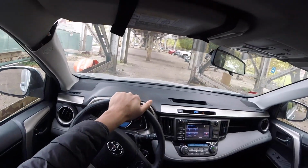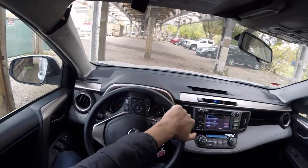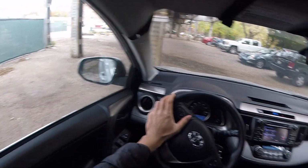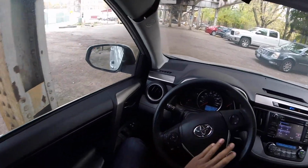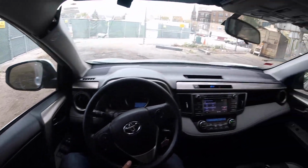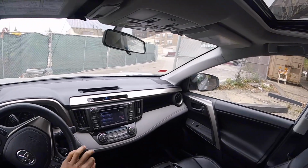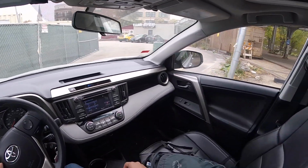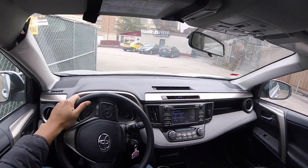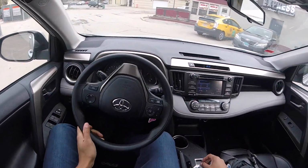This 2017 Toyota RAV4, I'm just gonna drive it around a little bit, test drive this bad boy, see what it's all about. Just gonna drive through here, navigate my way through these poles. So this is like a small size SUV, if that's what you want to call it. It's an SUV. It sits high off of the ground, a little bit higher off the ground than a car, but it kind of feels so far like a normal car.